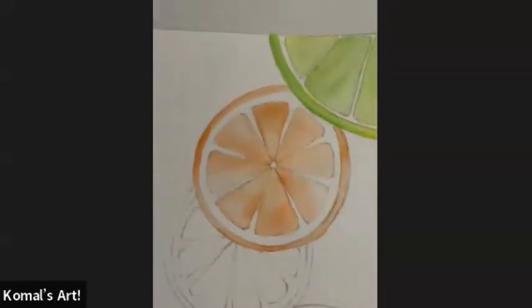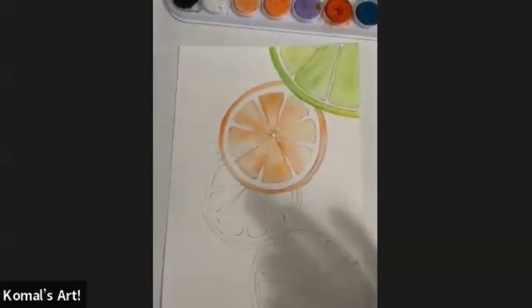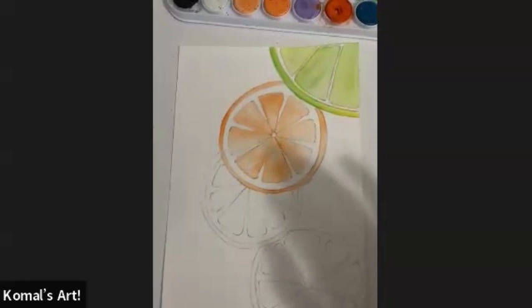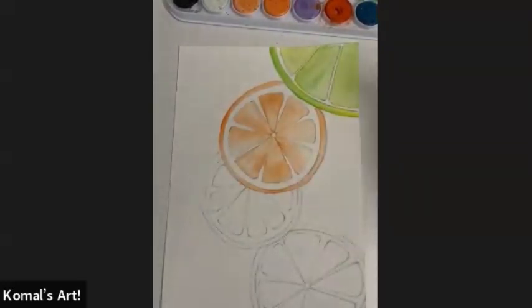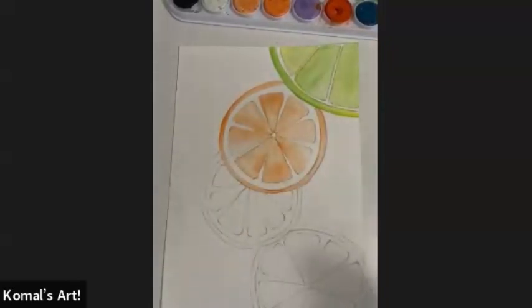So we are done with the second fruit slice. That's the orange one. And we will continue with the next ones. But before that, I would love to know if you have any questions. Are we all good? Okay. I was just waiting and giving you a little time so that you can complete whichever section you are on. Don't want to rush anyone. And we have enough time to complete the entire painting.